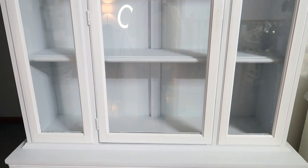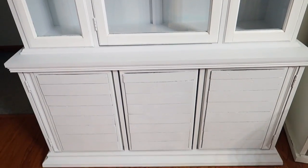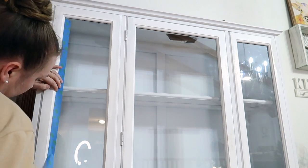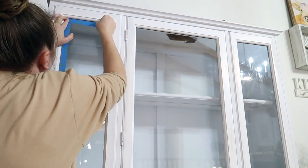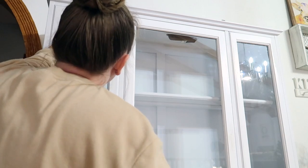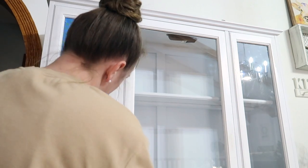So now that everything is painted and my shiplap is on there, which turned out so incredible, I really love how everything came together. Now I'm just going to start painting the outside of the windows here, and just again, because the white paint that I was using is a lot brighter, I did need to end up painting the rest of the cabinet with that white because you could definitely tell a difference.